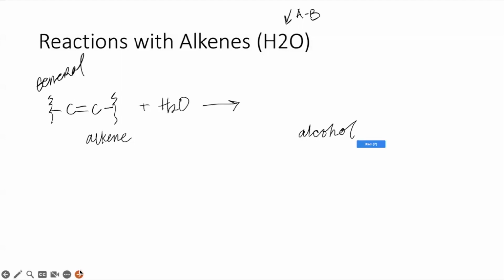All right. So the same thing happens where we break this double bond, and we're going to add 2 components, our A and B, onto the 2 sides of the double bond. For H2O, a hydrogen gets added on and an OH group gets added on to the other carbon. So in general here, an H group would be added and an OH group would be added. And so we now are going to name our product of this reaction some type of alcohol.